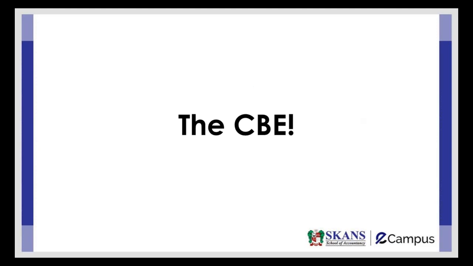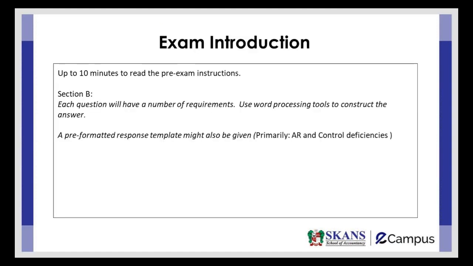I'm going to open up the actual space in a little while. But before I do that, a few things that you need to be very clear about. Let's talk the examiner's language. Please remember that in your computer-based exam, you will be given up to 10 minutes to read the pre-exam instructions. These are not a part of your exam time. So even if you skip these instructions, your exam time will still be 3 hours and 20 minutes.